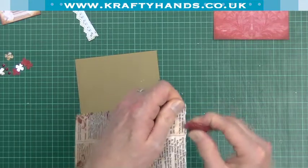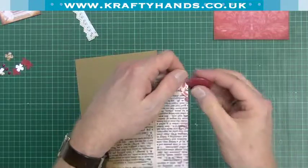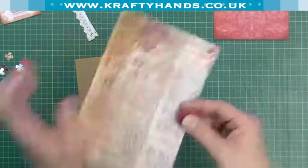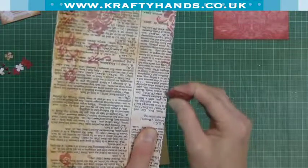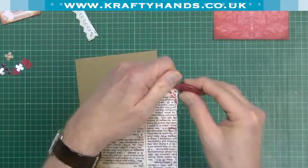And I was able to take the pages and remove the browning and the foxing on the paper. The little brown spots that you get on old books is called foxing. And I was able to remove all of that and just extract the actual text. That's distressing beautifully. It is, isn't it?